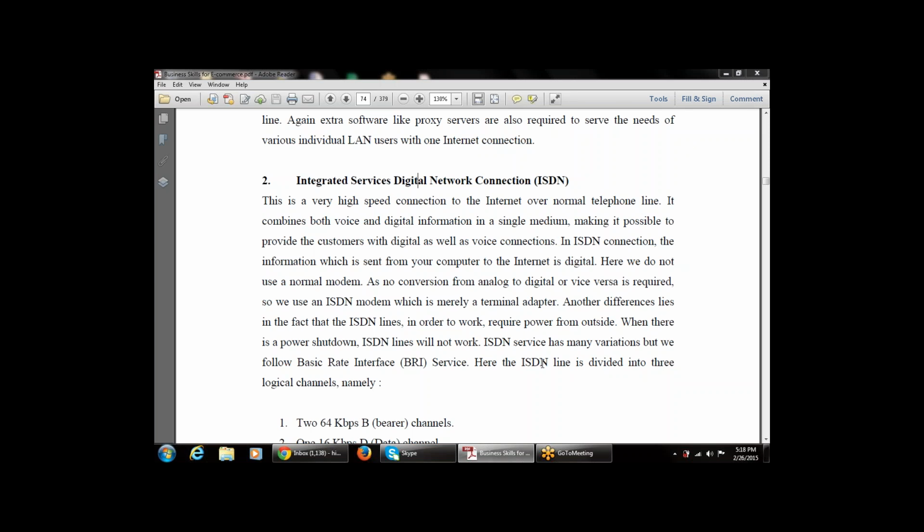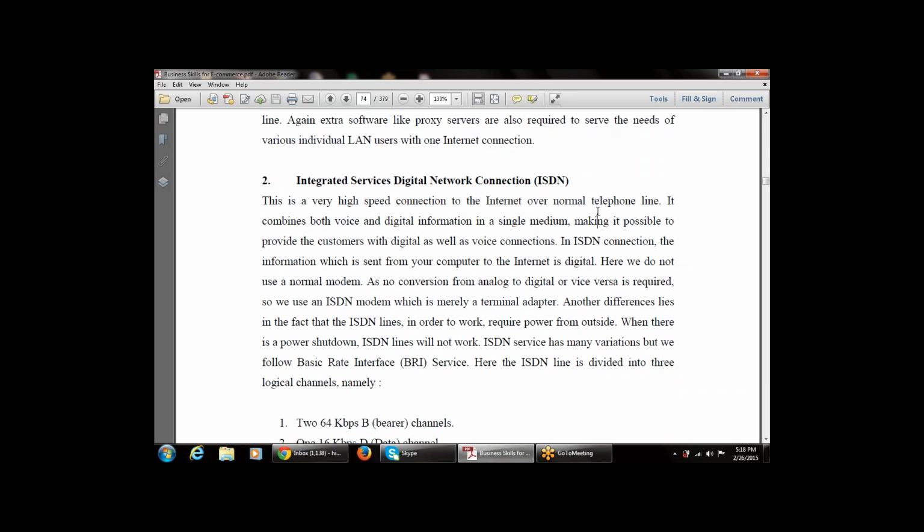This is a very high speed connection to the internet over a normal telephone line. ISDN provides a high speed connection to the internet over a normal telephone line.